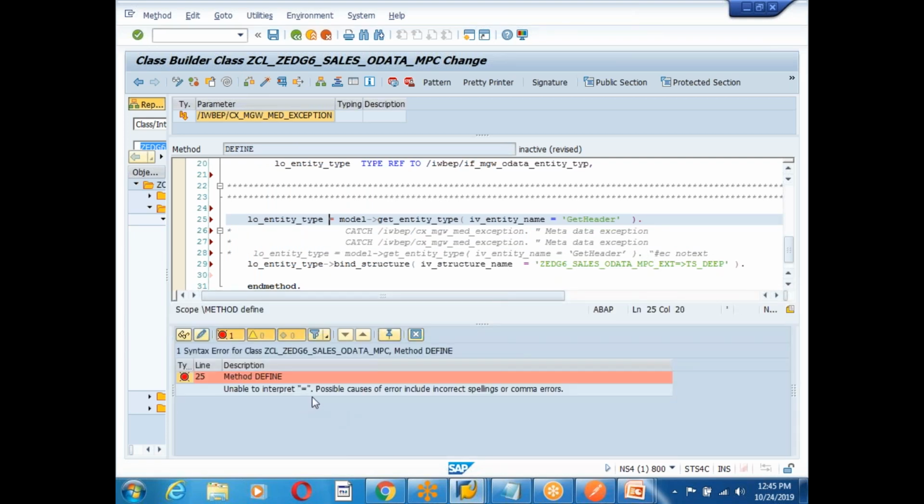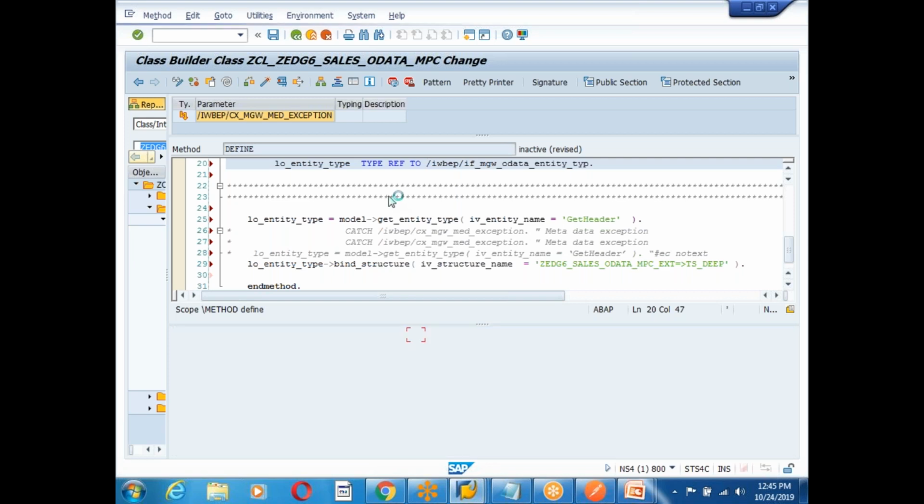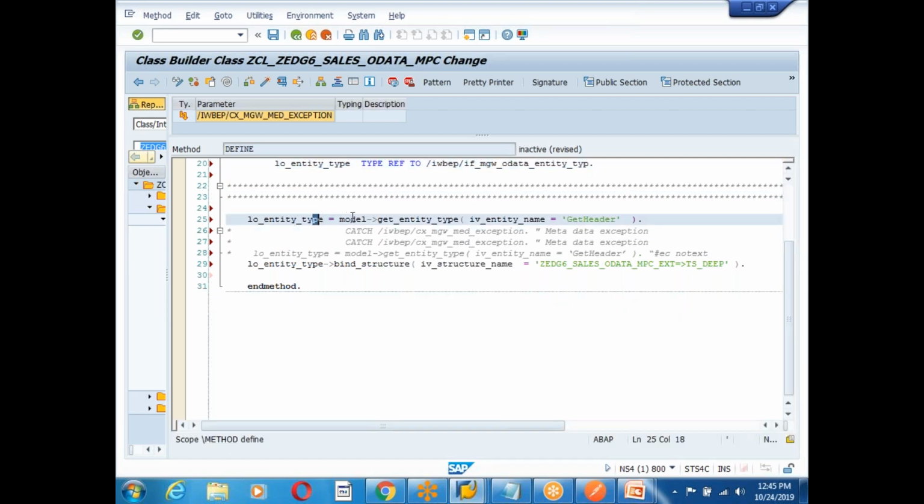So you need to define an entity type, which is the class and interface for the entity type, and get the entity type by using the model, GET_ENTITY_TYPE is the method, and you need to pass this, and you need to bind the structure navigation property to this entity type, guys. Then it will work, guys.